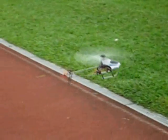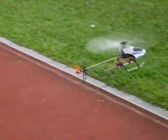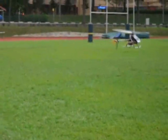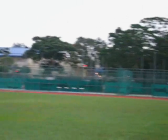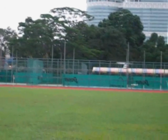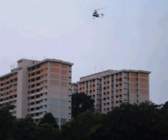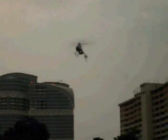Are the cyclists faster? Yeah, but that's because I got less pitch in the blade. You can see that in the head speed. Seems to be stable. Looks stable to me. Oh, windy, windy. Watch out for the wind. Gotta be used to the heli, the responses are different. Sounds different too, eh?